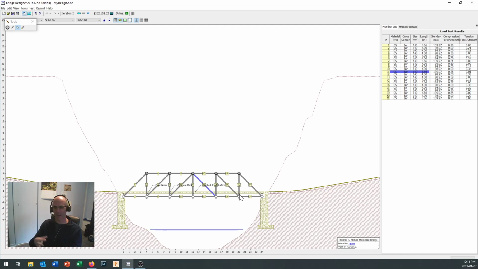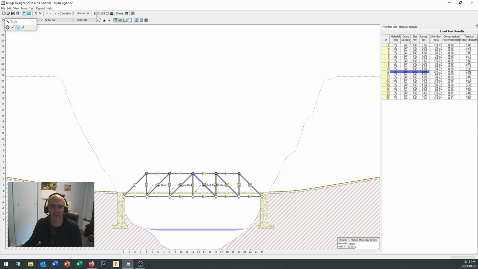The truck is our live load. And so our live load causes some members to be loaded in both tension and compression, but the dead load of the bridge sets the groundwork and means that most of the time, most of the members are purely either tensile or compressive members. So we can take a look at how this all comes together right in here and how we can use that for optimizing our bridge design.